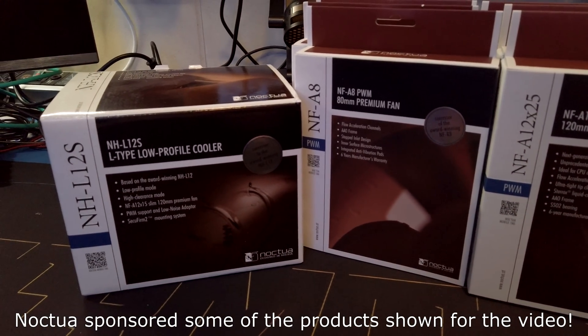But as you can see in the back, I have a camera set up and I've set it up to four different points where I did a noise profile of the current stock fans with a shotgun microphone on top of it. And now we're going to install some Noctua.